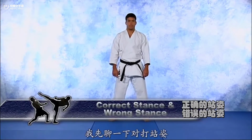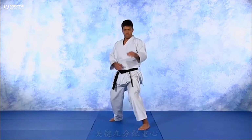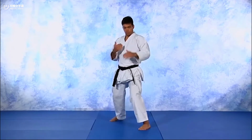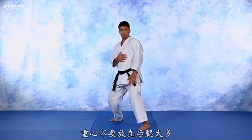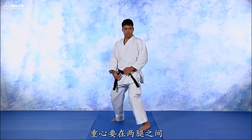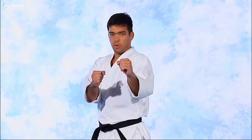Primeiro eu vou mostrar. I'm going to talk a little bit about a fighter's stance. It is important to divide your body. Don't put too much weight on your front leg, and don't put too much weight on your back leg. You want your center of gravity and weight to be right between your legs. It has to be in the middle.